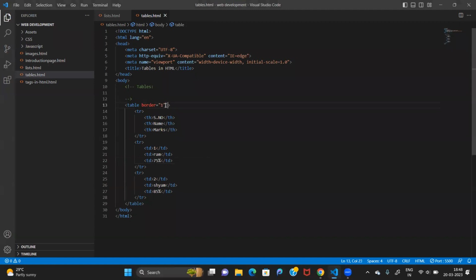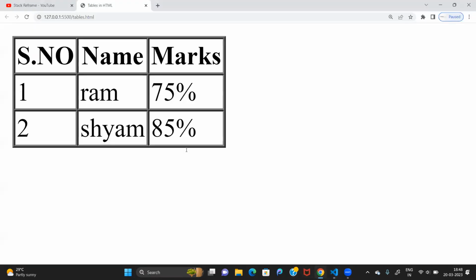You can write cellspacing here. If you write 0, then I think this space will go. Now you see the spacing is gone, isn't it? These are attributes of the table that we'll see again, don't you worry about that. But this is the way to create a table. I hope by this example you are pretty clear about how to make a table, and you can make any table now, isn't it?